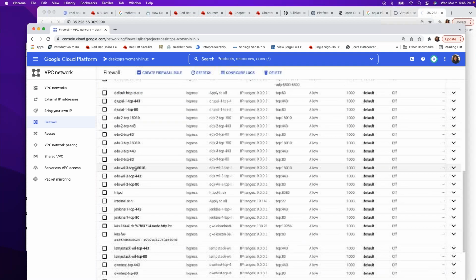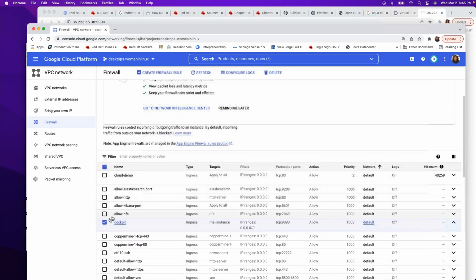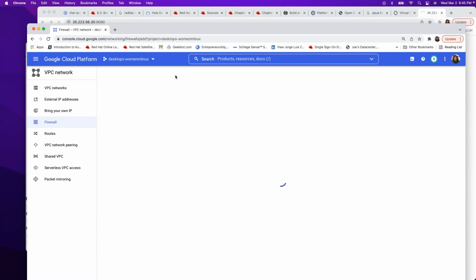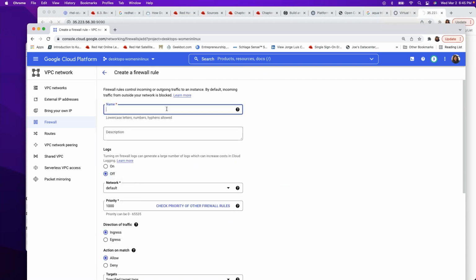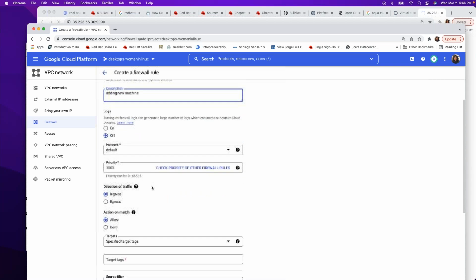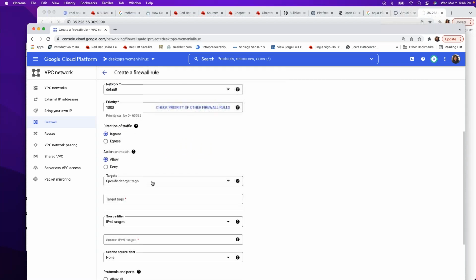Probably not, but that's okay. Let's make a new one because it's going to a specific target, and that target is not there no more. All right, so let's create a firewall. Cockpit tonight. Adding to new machine. And we leave the logs off now.